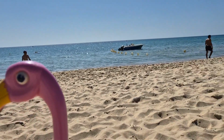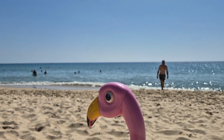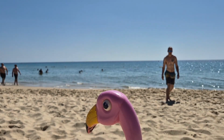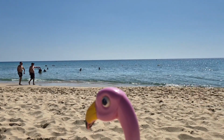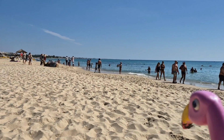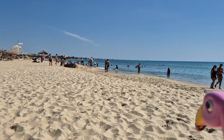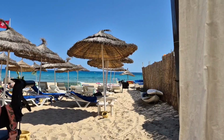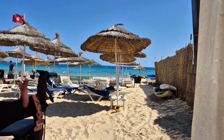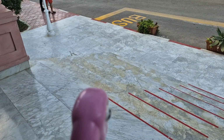I will mention that the bar at the beach only has soft drinks, beer and wine, so no spirits. I think mainly because it would just be a pain to drag them down and drag them back up again every day, because the spirits will obviously be in glass bottles. But the beach is, as you can see, absolutely spectacular. White sand. The sea is not very deep. Oh, we're in one of the cabanas up here. Very, very nice. Nice and shaded.